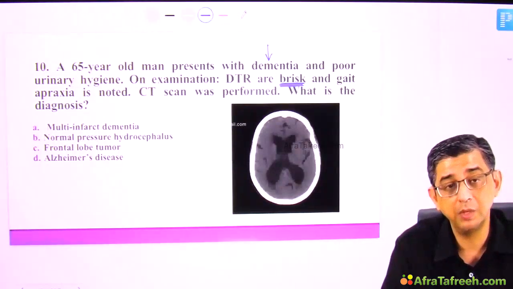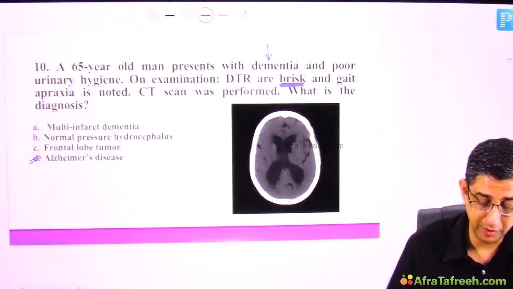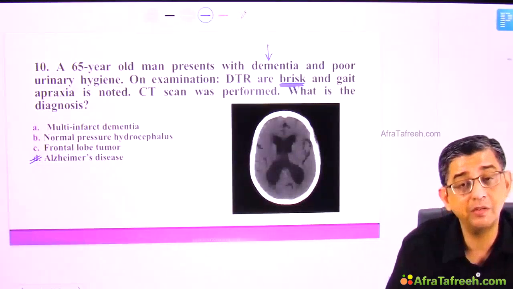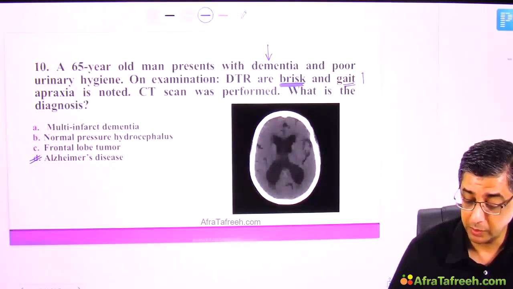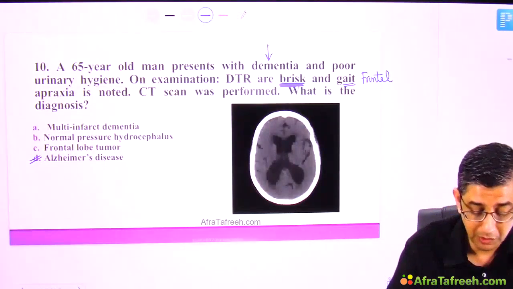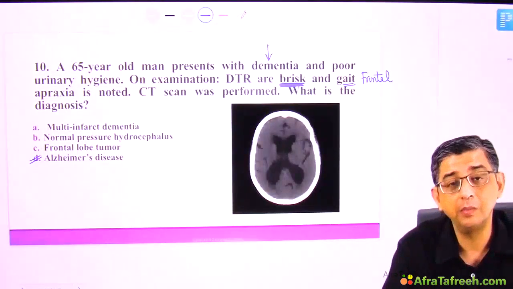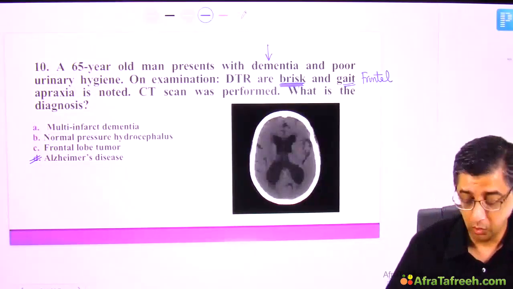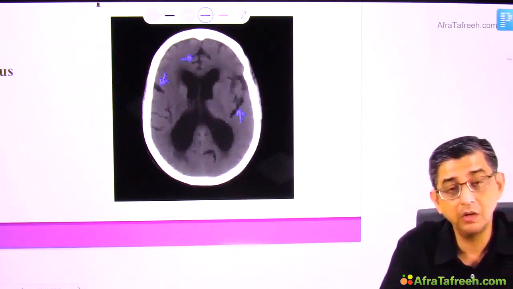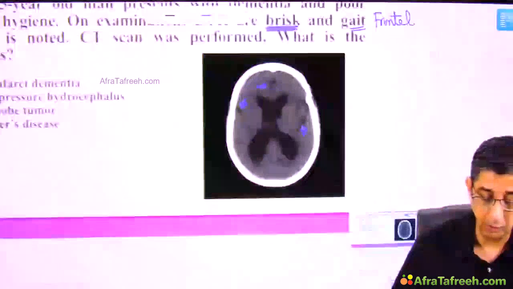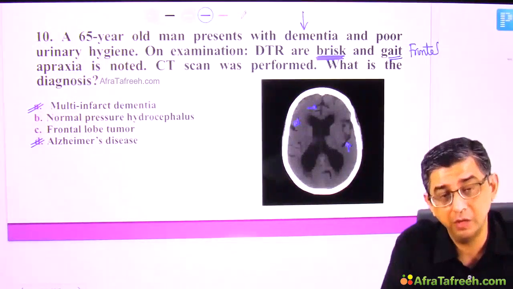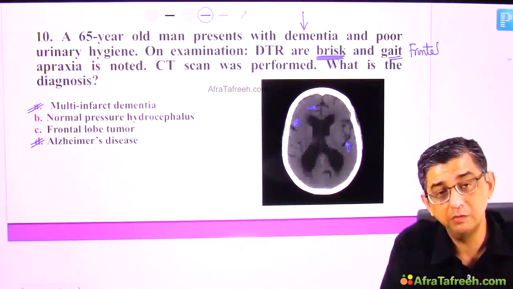So the point against Alzheimer's in this case, which is option number D, and is immediately ruled out, is that in Alzheimer's we don't read about brisk reflexes or usually about gait apraxia. And gait apraxia tells you which part of the brain is affected, the frontal lobe. Right? Magnetic gait is what he's talking about. If you look at the options, A says multi-infarct dementia. When you look at the CT, you are not able to pick up any infarcts. All these black spots that are present are basically the Sylvian fissure and interhemispheric fissure. These are not infarcts. So I'm ruling out option A, because for multi-infarct dementia or Binswanger's disease, or even small vessel disease, the infarct should at least be visualized.